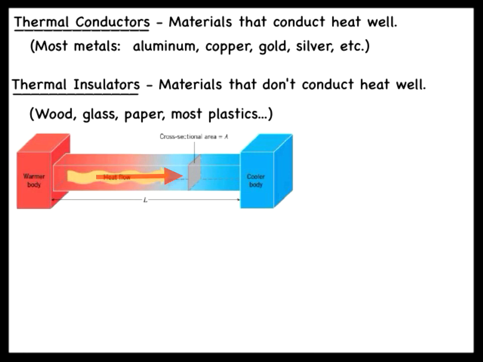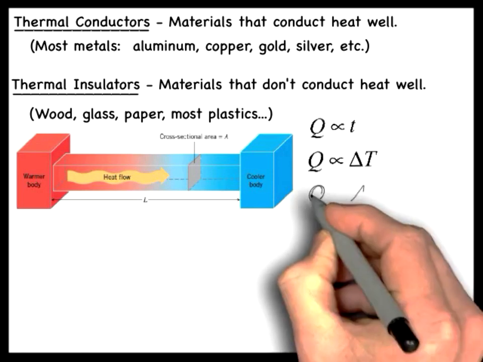The amount of heat, Q, conducted through the bar depends on several factors. First, Q is proportional to the time during which the conduction of heat takes place. Second, Q is proportional to the temperature difference between the ends of the bar. Thus, a larger temperature difference causes more heat flow. If the bodies in contact with the end of the bar have the same temperature, so that delta T equals 0, then no heat flows down the bar.